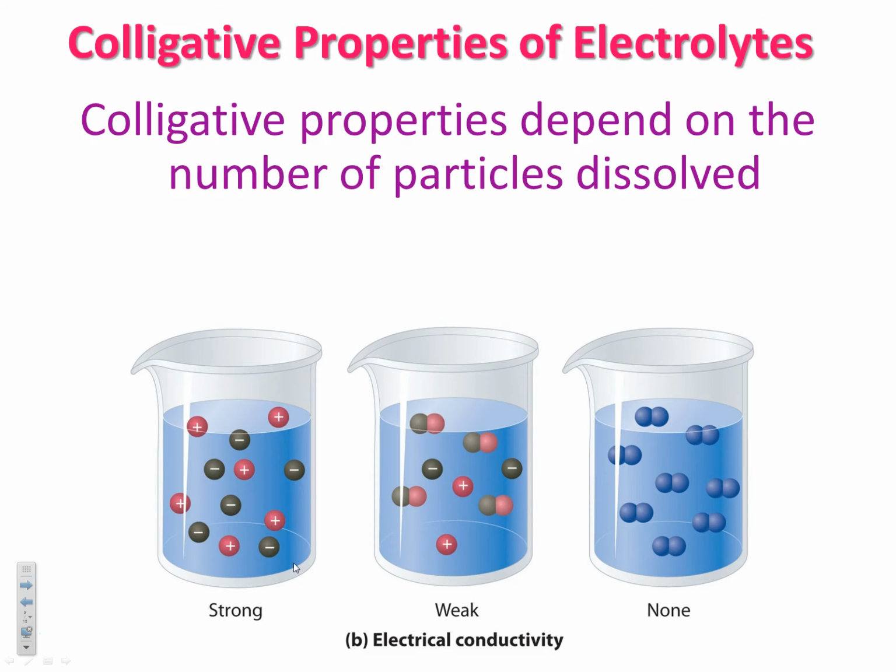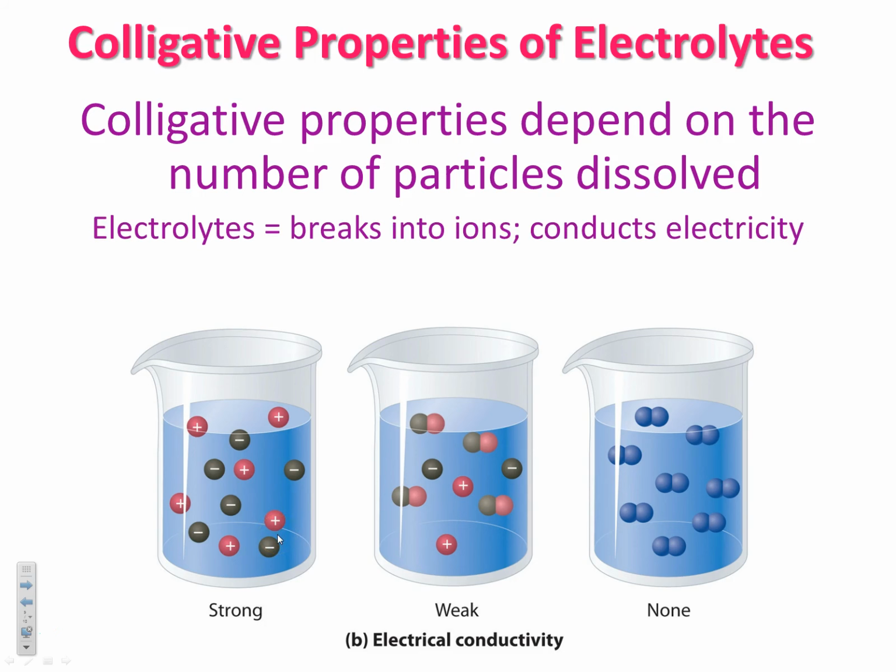There's one last thing here talking about colligative properties, and it has to do with electrolytes. And so here's the thing with electrolytes. They will break into pieces when you put them in a solution. So normally when we talk about electrolytes, we're talking about ionic solutions. And so if you have an ion as a solute, it will split apart in the water. If something's covalent, it doesn't split apart, which generally means that you have fewer particles in solution. So here the ionic substance, we've got lots of particles. Here we don't have as many.